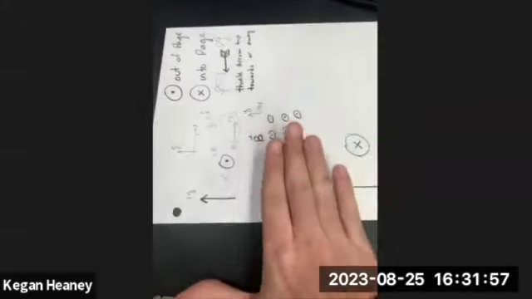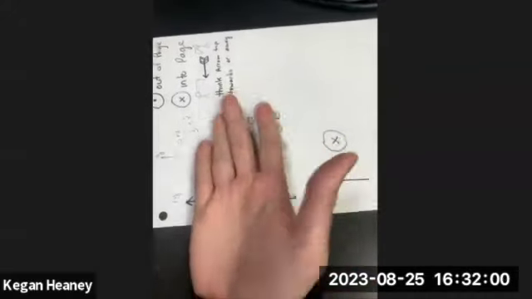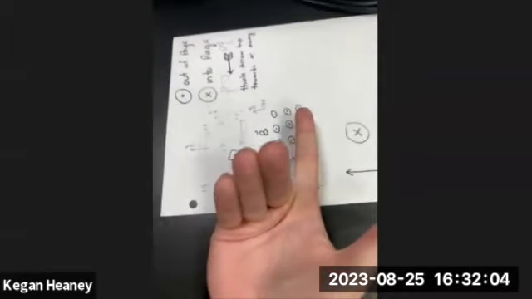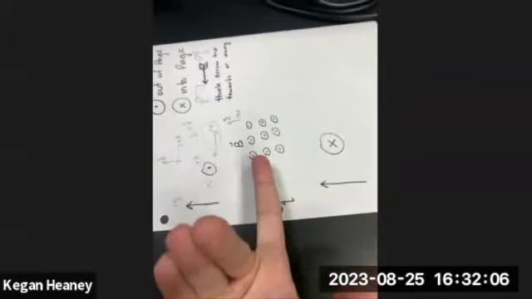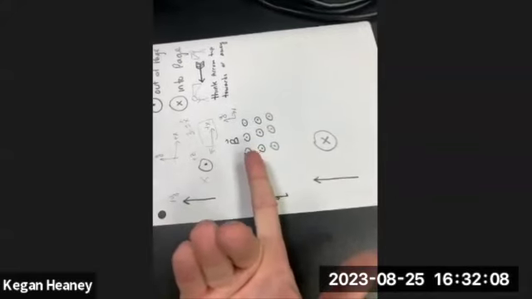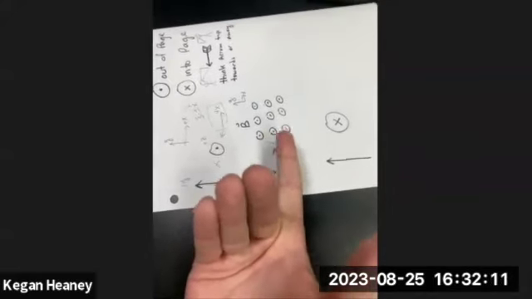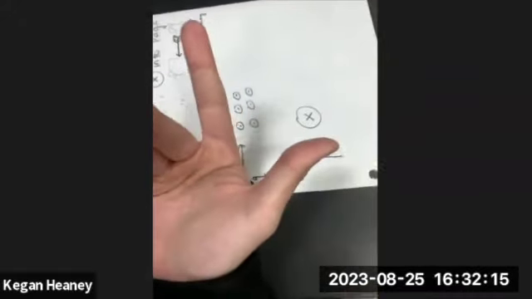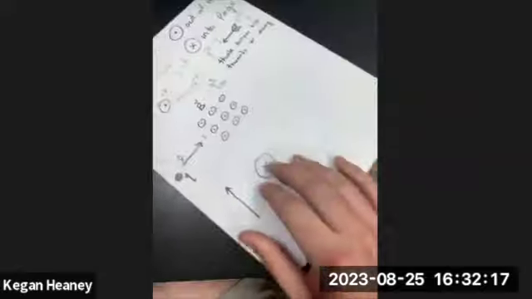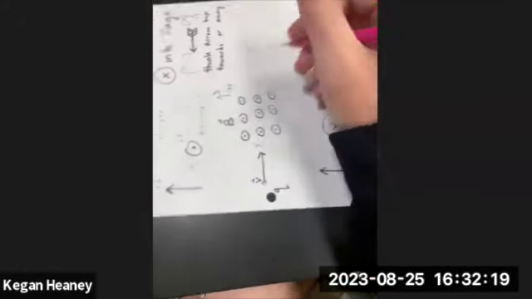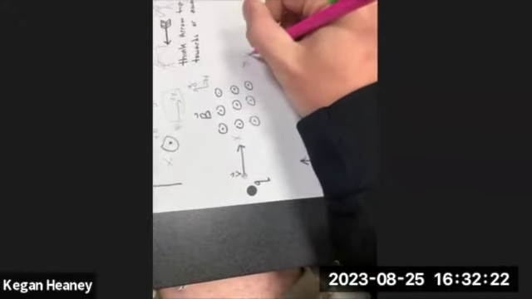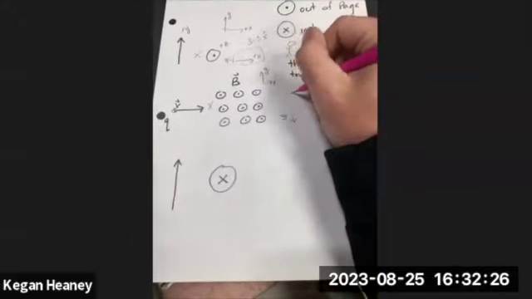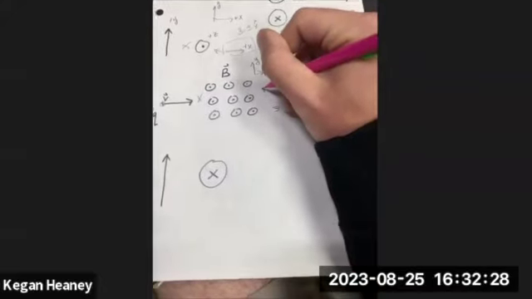So palm down, my fingers need to curl towards the second vector, right? And so if you notice this, my index is in the direction of vector 1. My fingers are in the direction of vector 2, and my thumb is telling me the direction of the resultant vector, right? So we know that the resultant vector is that way. Come back up here. We know it's negative y.